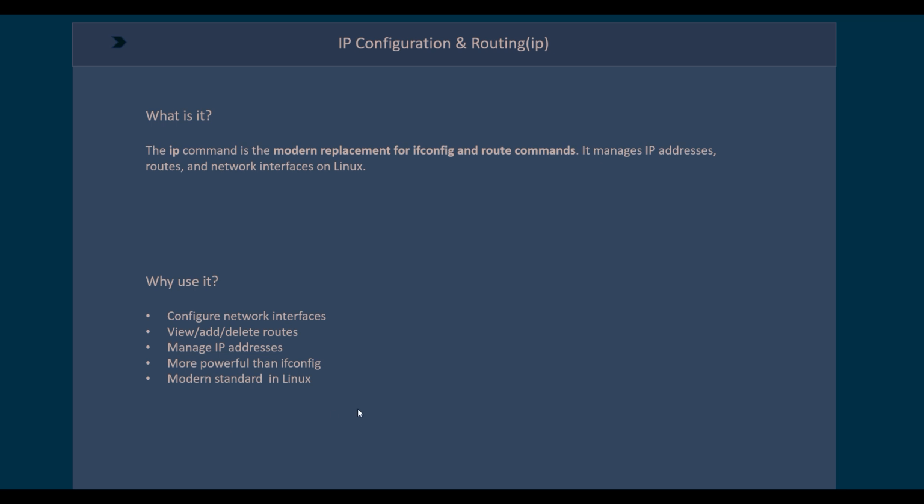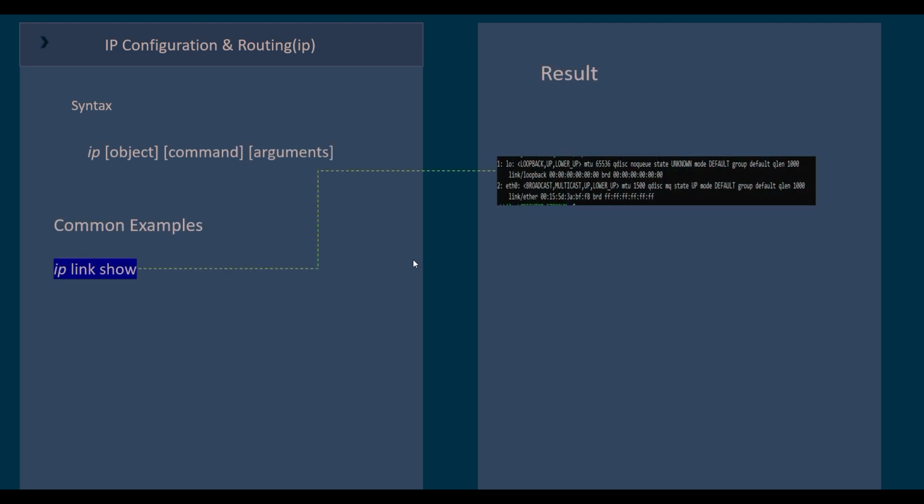So let's check its syntax and the available options that we have in Linux. Its syntax is very simple.